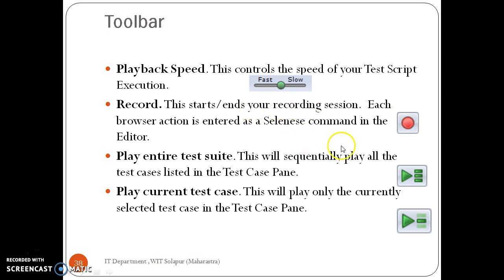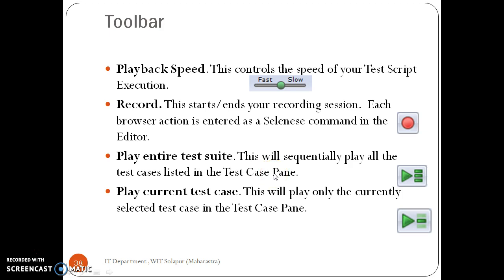Each browser action is entered as a Selenese command in the editor. It is recording all the browser actions. Play the entire test suite: this green button with three lines, all three green, indicates that it will sequentially play all the test cases listed in the test case pane.